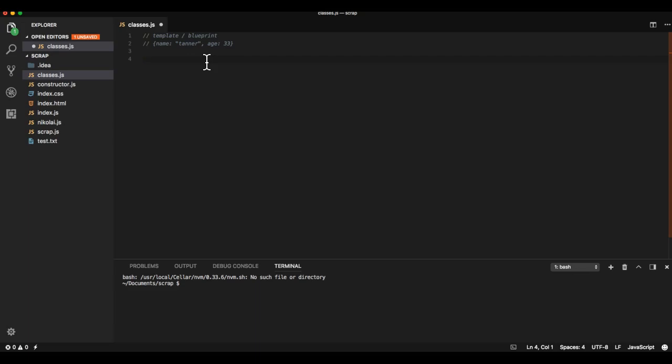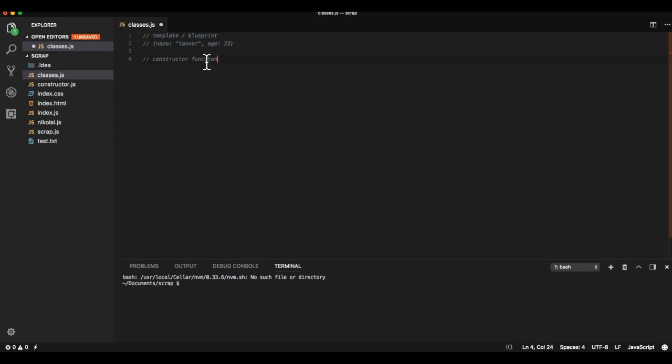The classic example is a house, right? And I'm going to use person. That's another really common example. So the way that we do these in JavaScript is, well, lots of languages will have a class keyword, and JavaScript has one now, but under the hood, vanilla JavaScript uses functions. So this is called a function, or a constructor function.